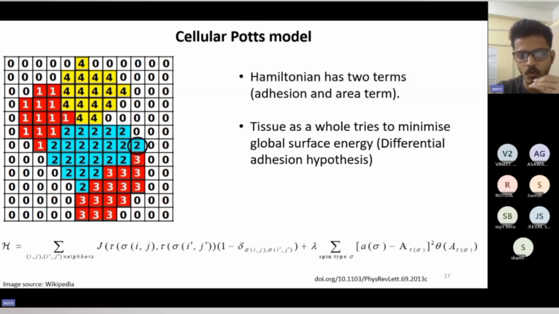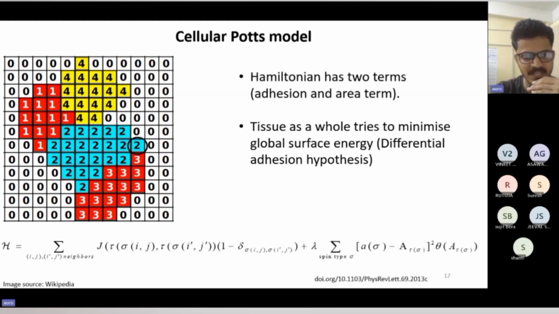So what we will do is move the cells, and these numbers are actually called pixels. We will not go into that much complication. There is a certain simulation we do called Monte Carlo simulation. By doing that simulation, we move the cells, and after some time we can see how the system, how the tissue as a whole, is behaving.